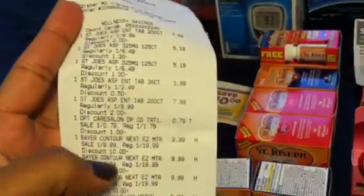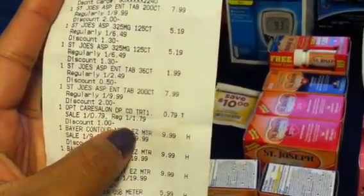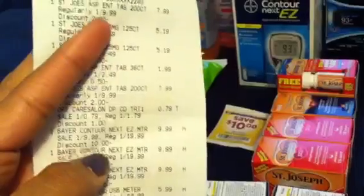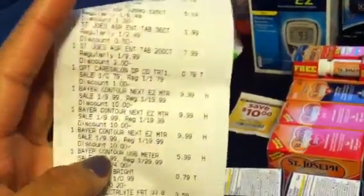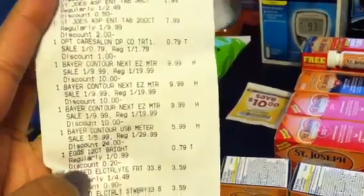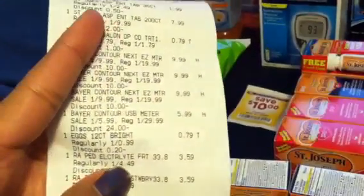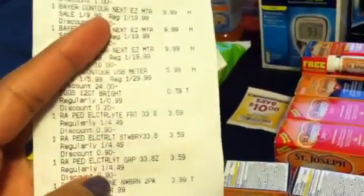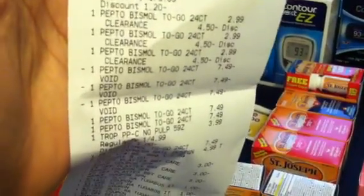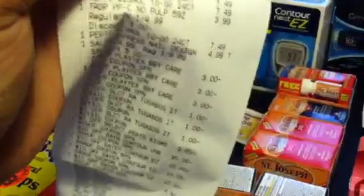There is all of that. And I was off by like $2 and some change, because I thought one of those was $7.99, and they weren't. They were $5. They always have stuff in the wrong spot. There's the 79 cents. There goes the 3 meters. The meter, the $5.99 USB. Eggs were 79 cents. Where's the other egg? Pedialyte, the Binkies, the bottle.